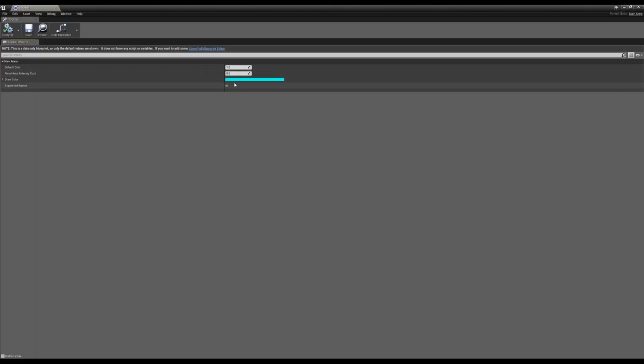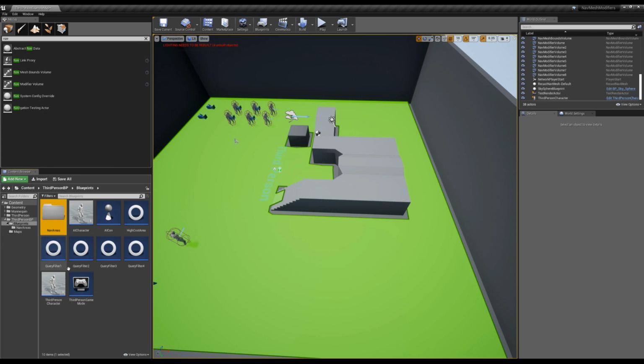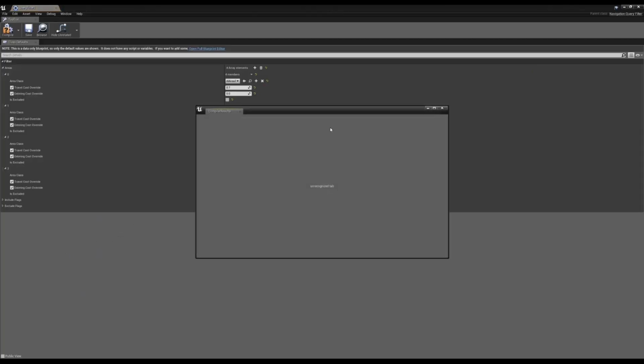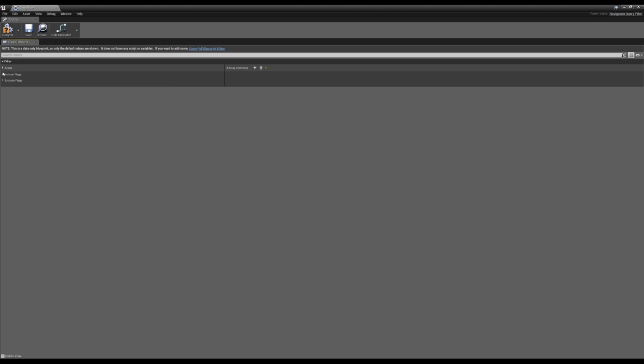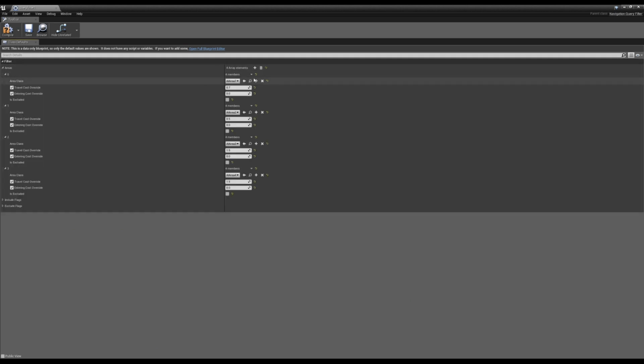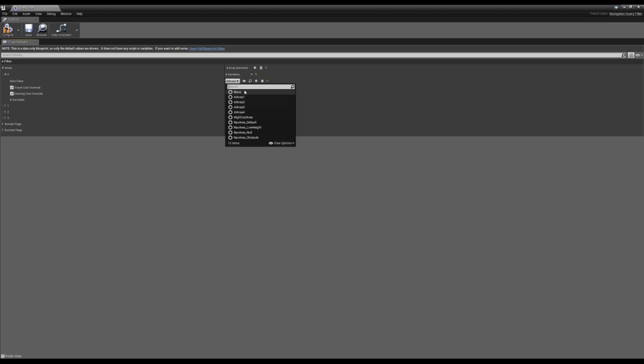If we open them up, they all just have colors associated with them with the default values. And that's our 4 areas here. But we have 4 query filters here that I've also made. So when we make a query filter and we open one up, I don't know why it's compiling. If we look inside of it right here, what we would by default see is just these 3 tabs. Normally your areas tab is empty, but what I've done is I've added 4 elements to it. And you can see if we just go into one element and we close the others, we can select our navigation areas that we've made, our modifier volumes.